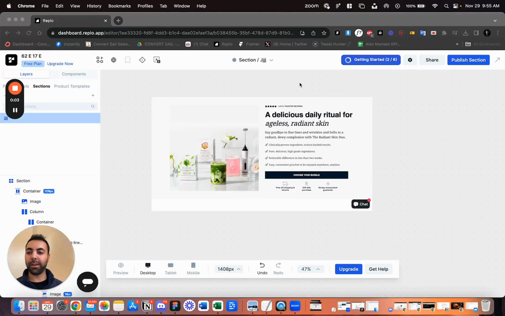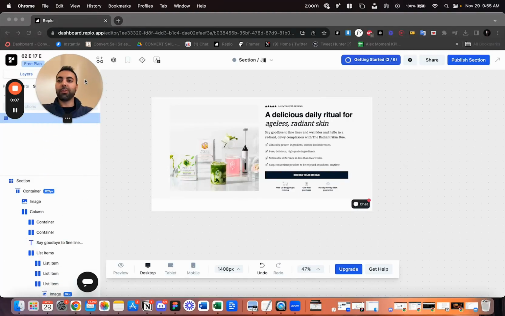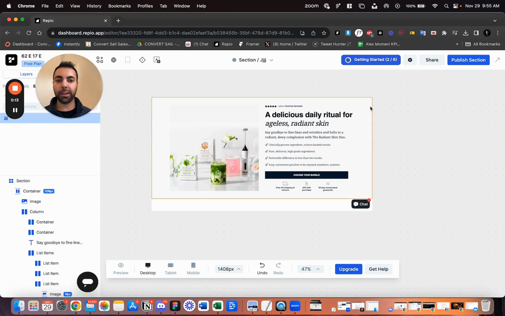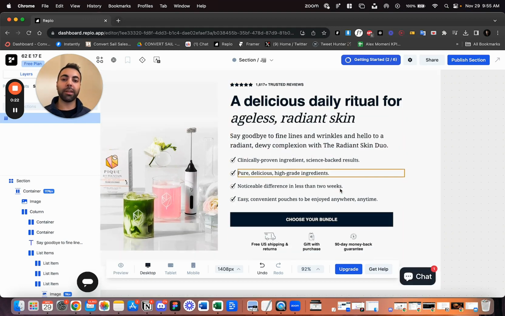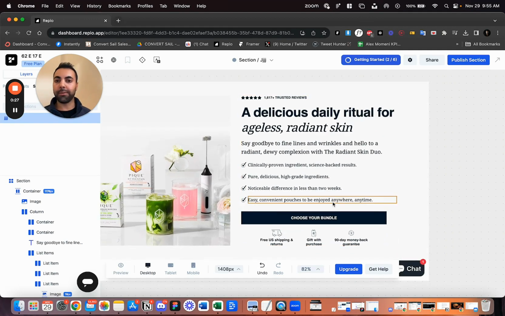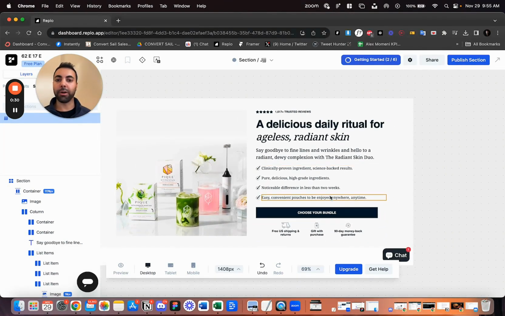Today we're gonna play a bit in Replo. When it comes to e-commerce brands, reviews, social proof is such a big thing. We have this section here. Let's say you have the reviews here, but actually studies have shown that it can convert better if you put the reviews closer to the CTA. Let's say you have this template or this hero section and you wanna just add to it. I'm gonna show you how we can add more reviews.